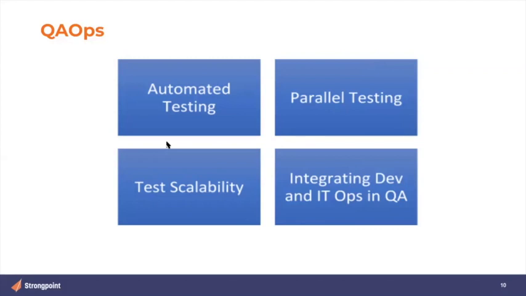Also, we can talk a little bit about how scalability can make tests a little more complex, to ensure that we are testing everything, or testing edge cases, or adding more intelligence in our tests, trying to reproduce as much as possible how the users are going to end up using our tools. Integrating dev and IT ops in QA is kind of obvious because of the shift left approach, worth mentioning.